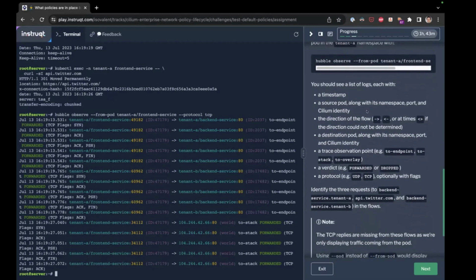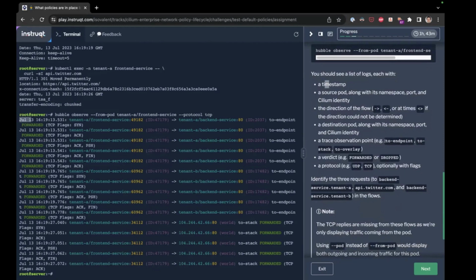When we're looking through here, as noted, you'll see the timestamp. This should be just during the period. You can also follow the output much the same way that you can follow any other normal logs. And here we're talking about where this is actually getting noted. So this could be to the actual endpoint. It could be to the stack, meaning that it's reached into the host kernel itself, or it could be on the overlay, which would be inside Cilium. And the important thing here is to note whether things were forwarded or dropped. We haven't created any network policies yet, so I don't expect any drops.